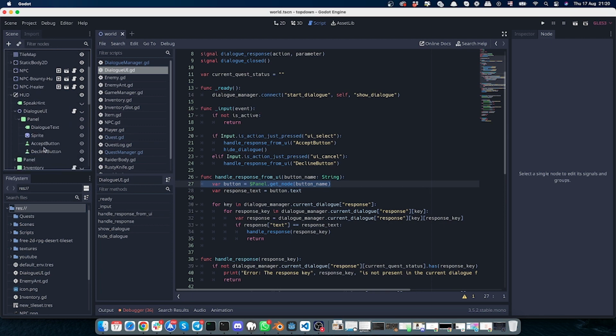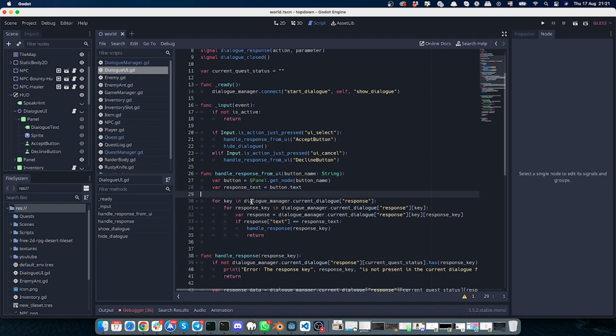We have a panel, and we have those buttons. We're checking the response text from the button, and I'm not sure if it's connected actually to this. It might be some older function.